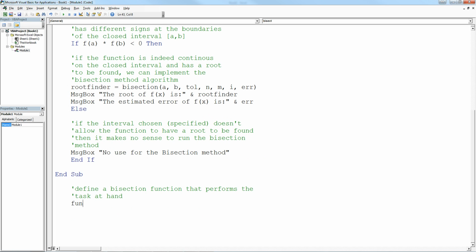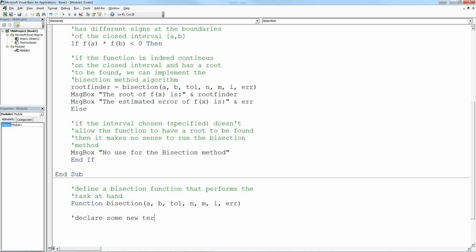So we'll say function bisection, and then just go ahead and take all of those variables, put them in the function, and we need to declare some new terms.